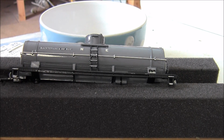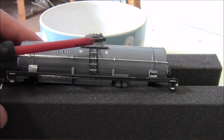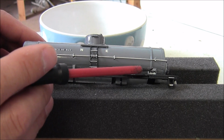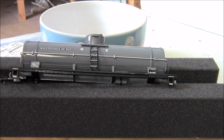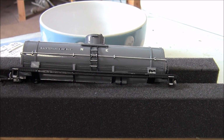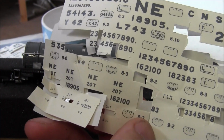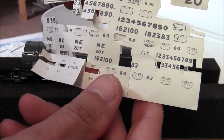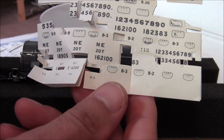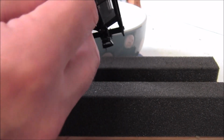Okay, here we are. The paint has dried overnight, and as you can see, I have added an N and an E there, and an L and R number plate there, just to try and incorporate it into my railway. As I said earlier, these are the old transfers left over from when I had my O-gauge railway, but there are some really small ones that I have been using. Obviously the big ones are way too oversized. So I've done one side, so if I take that out, flip that over.